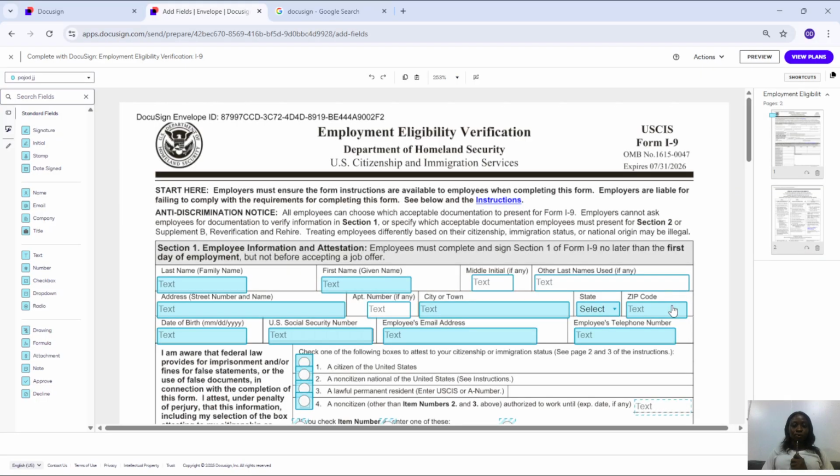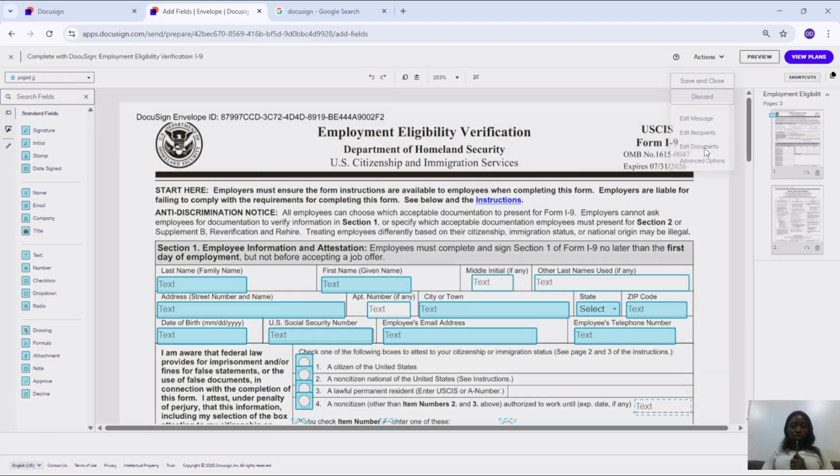Now, having come to this page, you see that there are a list of options at the right and at the left, but what we'll focus on is the actions button at the top over here where my cursor is. We'll click on that, and you can see we have the option to edit documents.